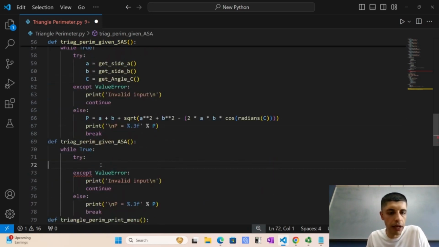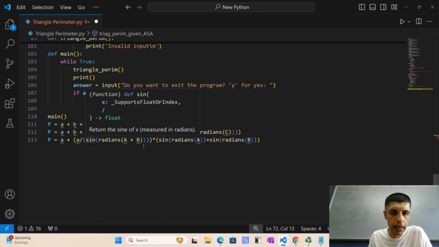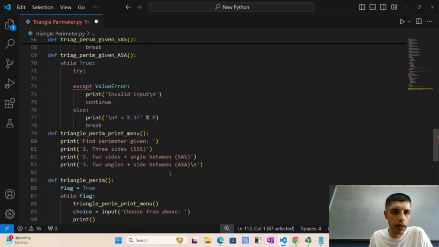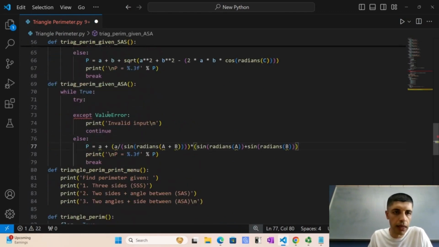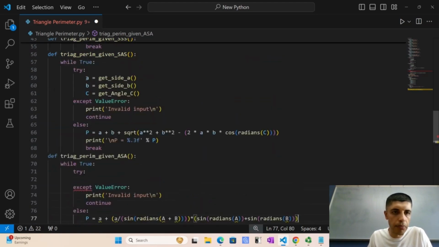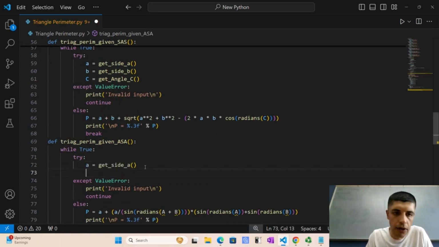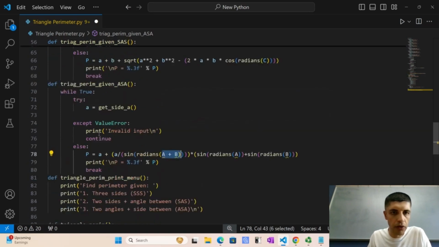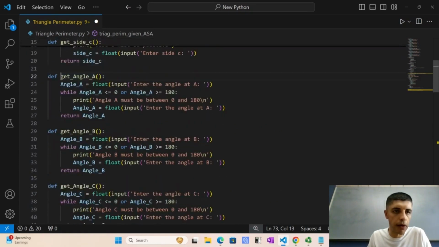And then the last function here, we will have 2 angles and a side. So let's go down and see what that side and the angles are. So we have side A and then angles A and B. I'm going to copy and paste this, and then we will put it down here, under the else. So P equals that. And then we can just copy and paste this one for A. So A gets side A. And then hit enter. And then we need angles A and B, right? We have angles A and B here. So A will be this one, get angle A.